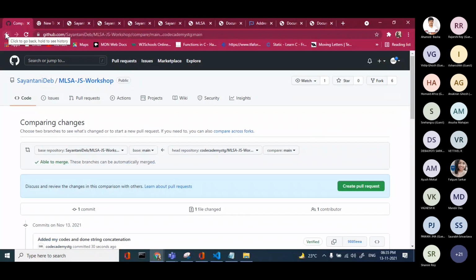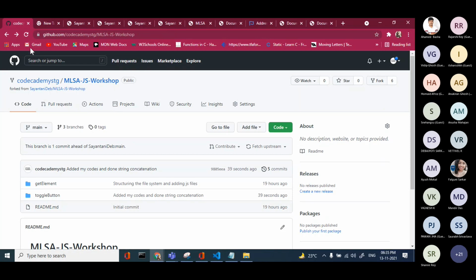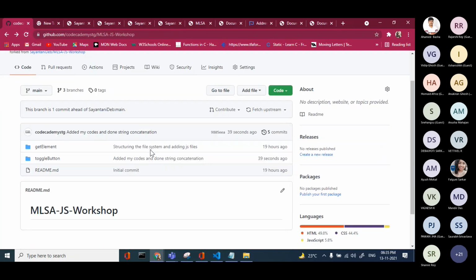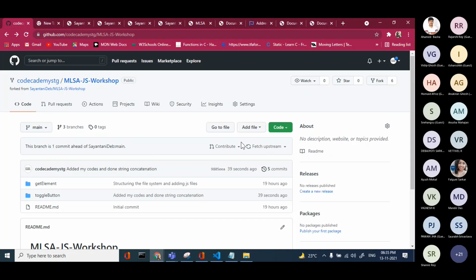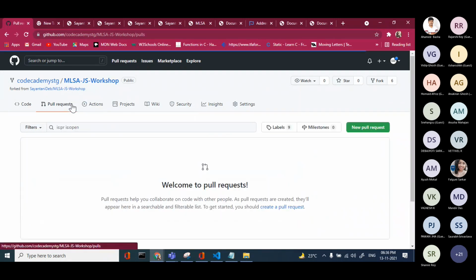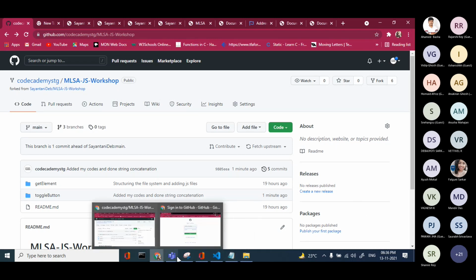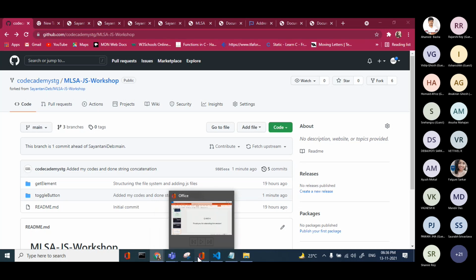Now, I don't want to create a pull request because I don't want to mess up that file right now, and I have also not given the real file. So right now I will not create it, but you can contribute, open a PR and then merge it. After that, I will get a PR from you, and the option will come to me whether I want to merge it or not. So yeah, that is it for this session. Now I will take questions.